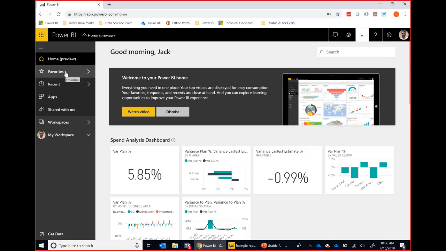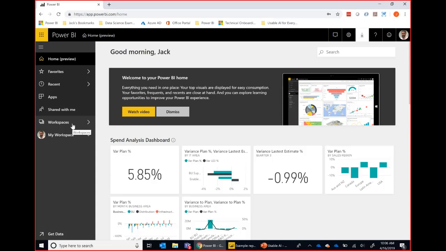So like the favorites, things you've been working with a lot, things you've been working on recently, apps. We're not going to talk about apps today. That's a cool way for you to distribute your work, like an app store. Things people have shared with you, but most of the work or things that you create are going to be collected into workspaces. And honestly, workspaces are just folders.